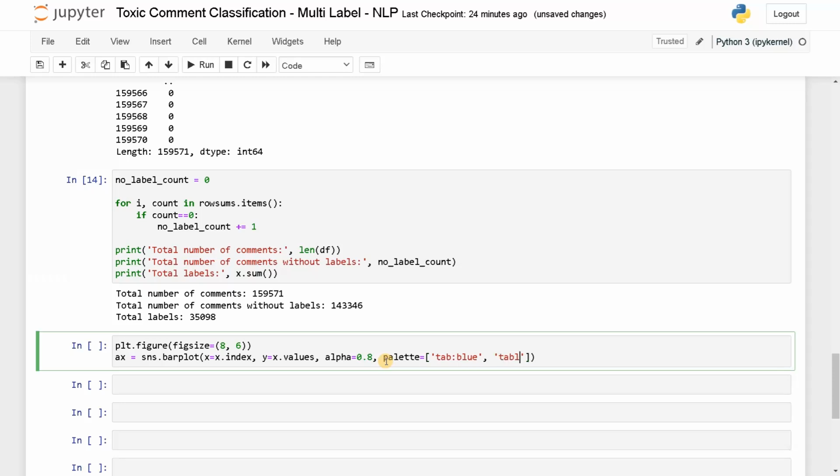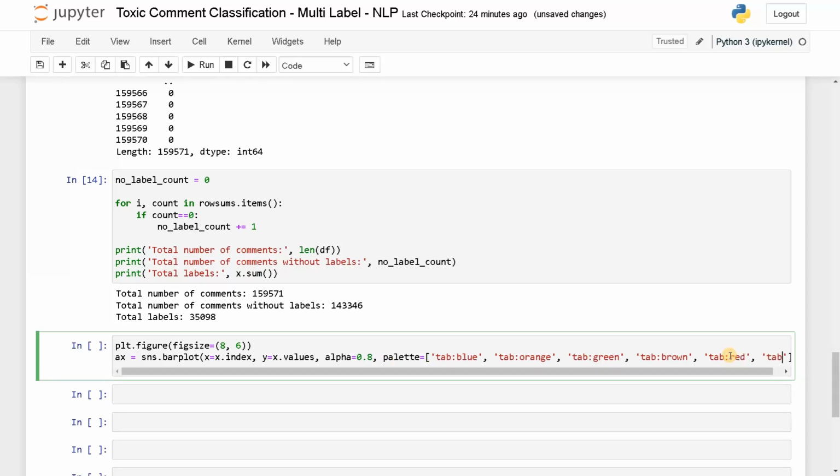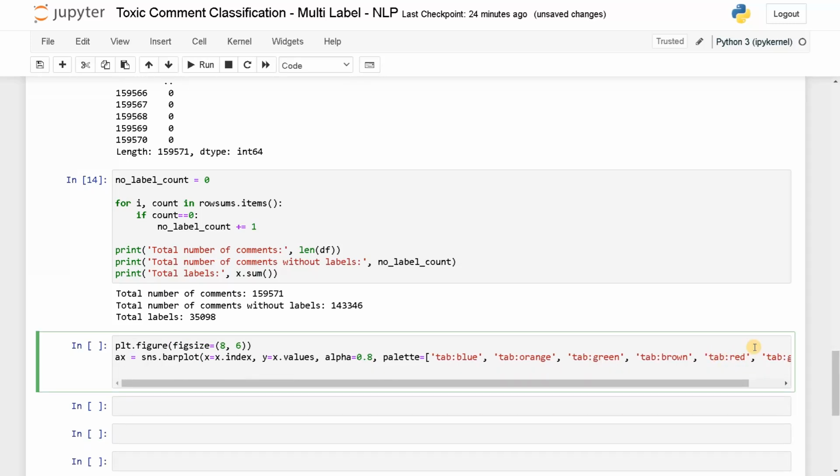You have to specify different colors for each label: tab:orange, tab:green, brown, red, and lastly tab:gray. So we defined all the colors.